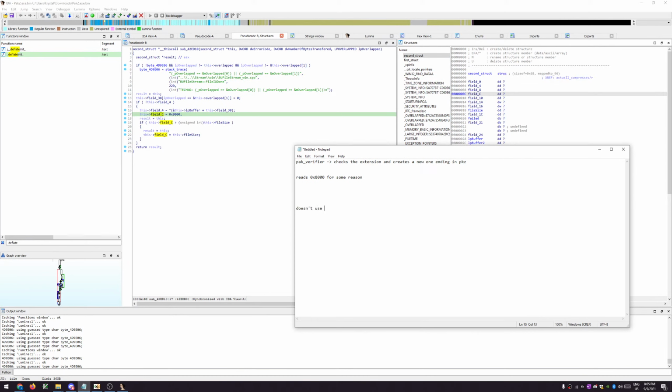Doesn't use create event, just passes pointer to class.